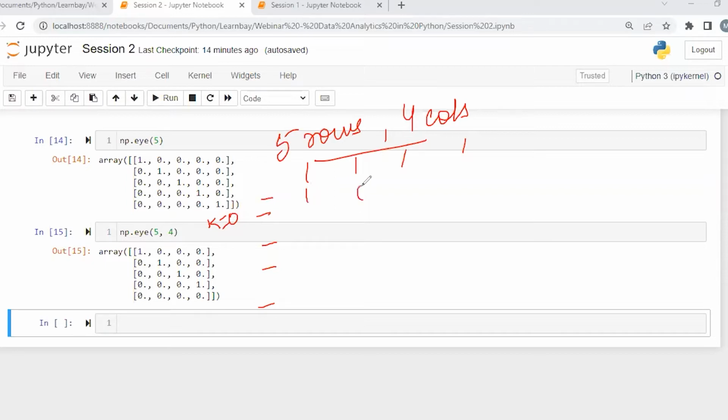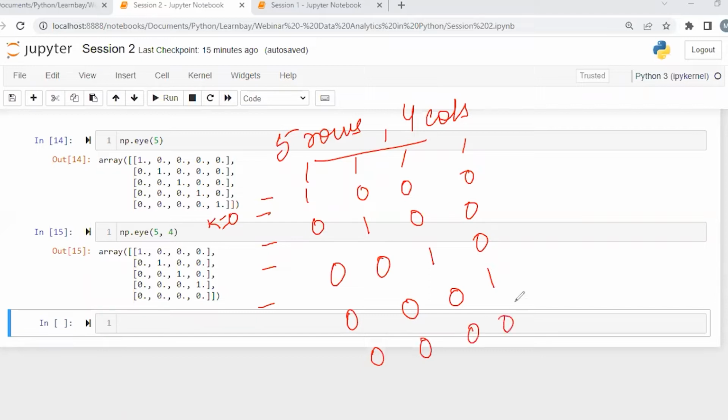So 1, 0, 0, 0; 0, 1, 0, 0; 0, 0, 1, 0; 0, 0, 0, 1. And the fifth row will be 0, 0, 0, 0, because you can't extend further. The number of columns is 4 only.